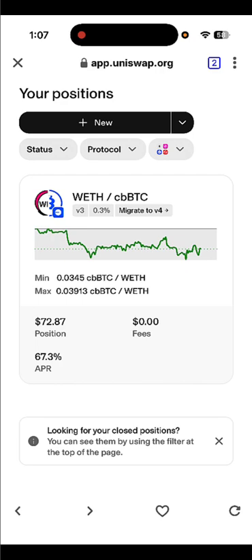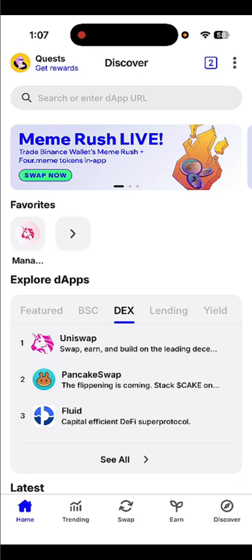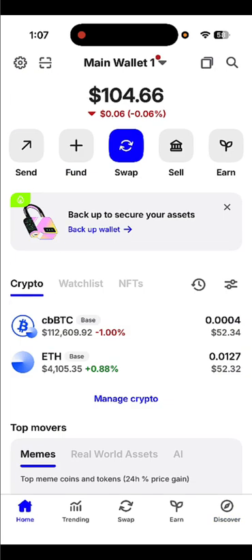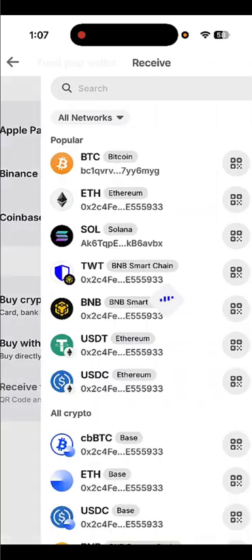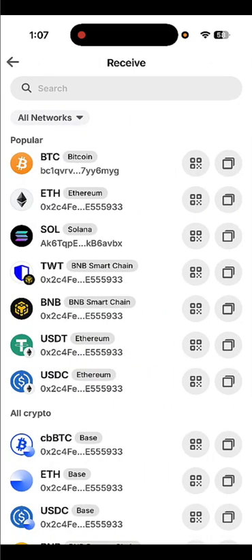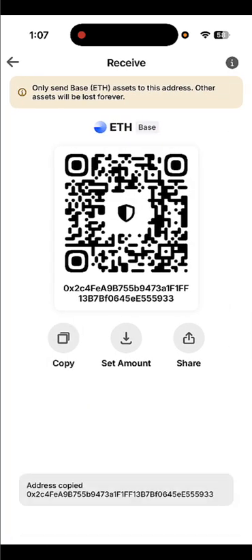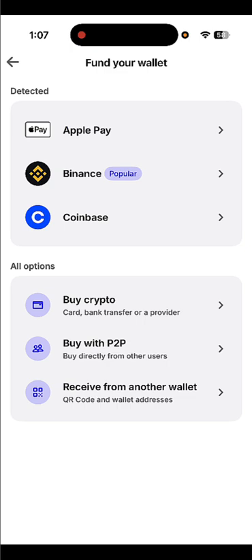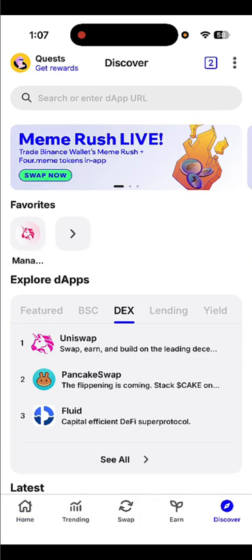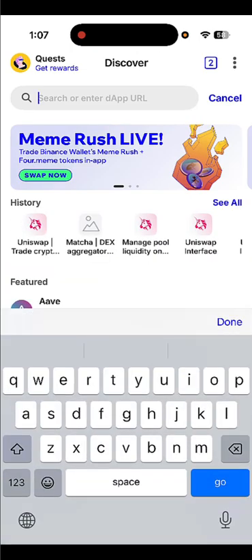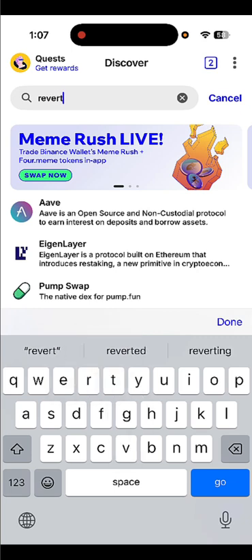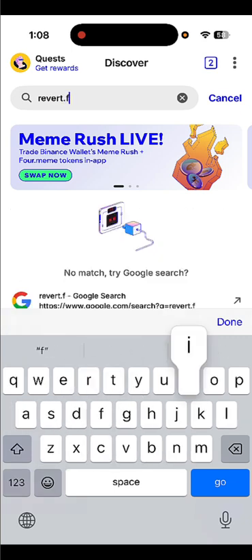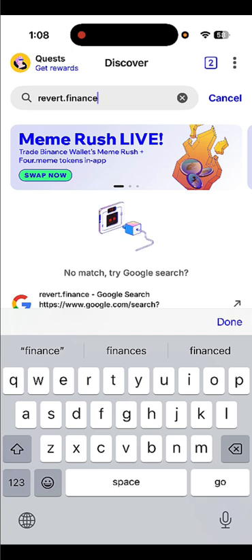So what I want to do is copy my address, here, receive, and then copy. Then I go to another website called revert.finance.